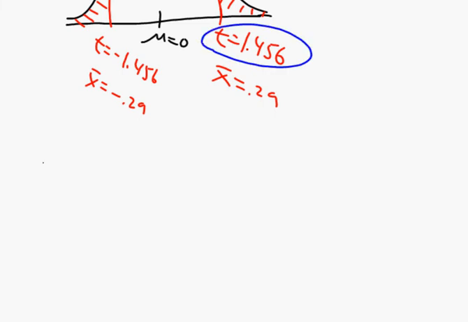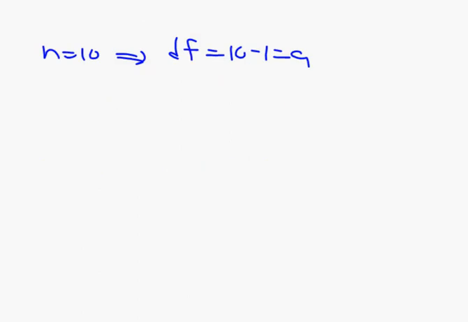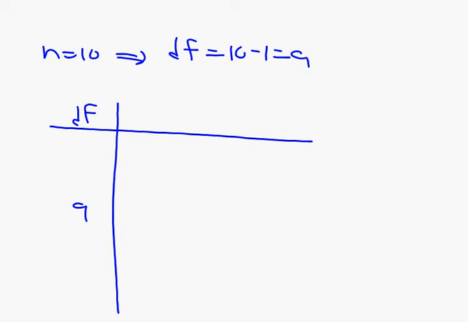All right, so the first thing you should remember, if n is 10, then that tells us our degrees of freedom is 10 minus 1, or 9. So now what you do is in your t chart, you look in the degrees of freedom column, and you look down, you find 9. Okay? And then we're going to look across until we find those t-scores. Well, if I look across, what I'll notice is at some point I run into a t-score of 1.363. And then next to it is another t-score of 1.796. Well, our t-score is in between there.